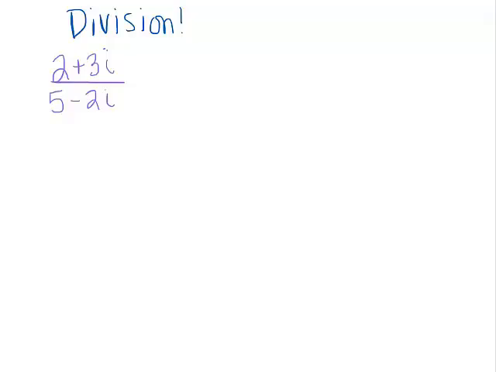Let's take a look at how we might divide complex numbers. Here we have 2 plus 3i divided by 5 minus 2i. Right now, it's not fully simplified because we still have this complex number in our denominator. What could we multiply that fraction by in order to get rid of the imaginary part in the denominator? Luckily, we just talked about complex conjugates. And we know that if we multiply two complex conjugates together, then the imaginary part goes away. So I would really like to multiply that denominator by 5 plus 2i. That is its complex conjugate.